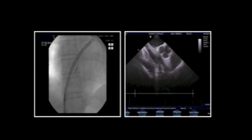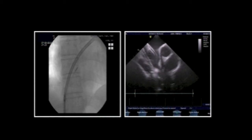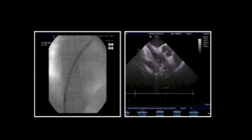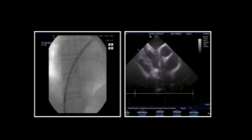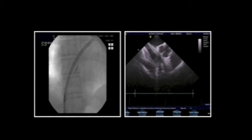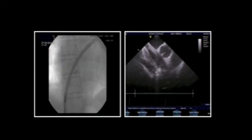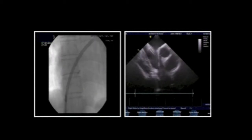That's my advice. But I've seen this several times, and often it's provoked by the instrumentation, and sometimes it just disappears when you take the sheath out or you give one dose of amiodarone, and I often just wait 24 hours to see what happens. But it's a very good point. What do you think, Anna? Should we proceed here? Yeah. Because apparently it's in and out. Sometimes it's sinus, sometimes it's AFib. So Anna is saying it's also here in the cath lab, she's not in it all the time.